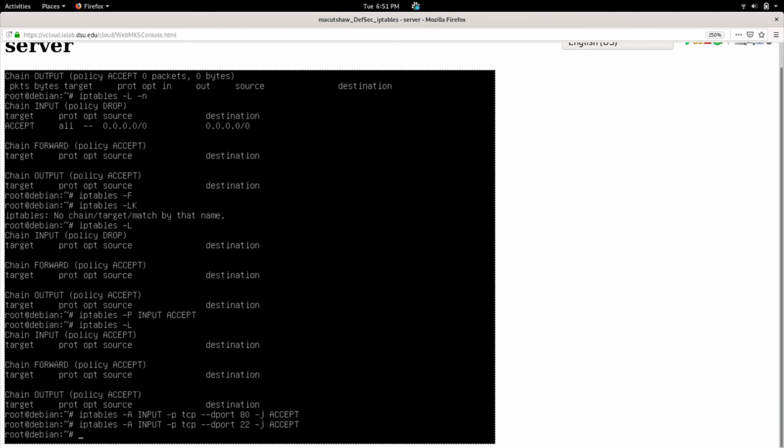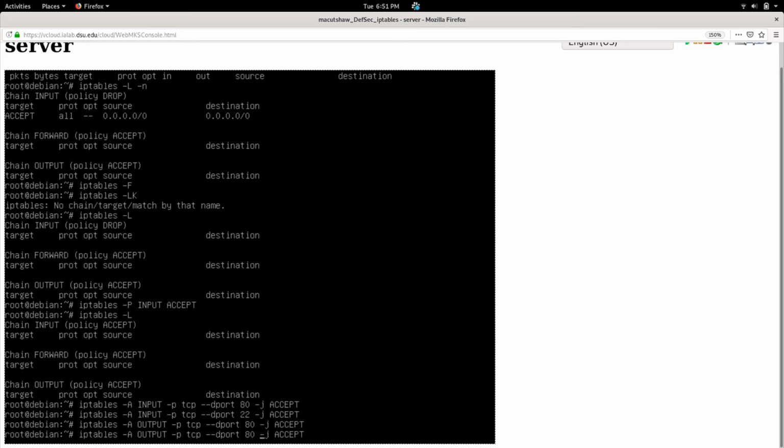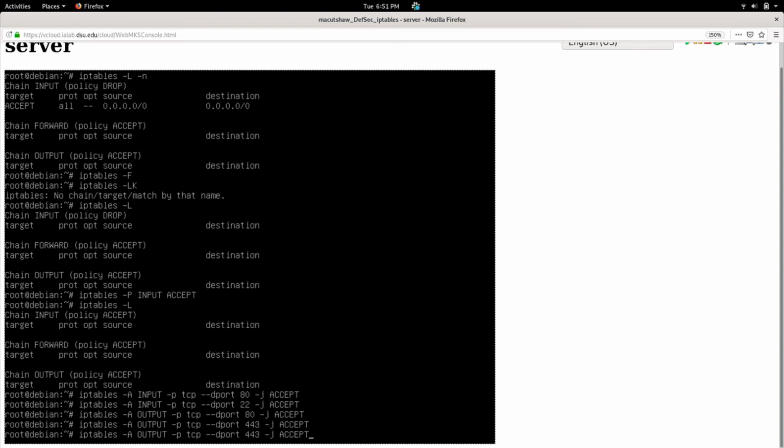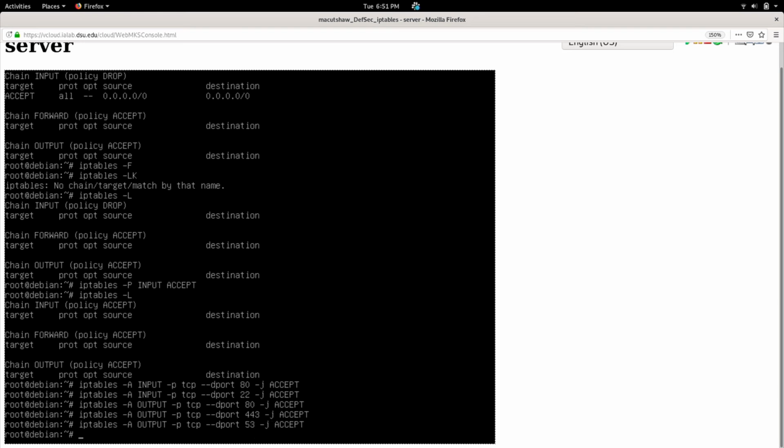So now we're allowing 80 and 22 in, kind of. And then we're also, let's just do this right quick, because we're going to get into the whole reason why nothing can be simple in life and everything has to be complicated. We said before we want to allow traffic outbound to 80. And then we also wanted 443, because 80 and 443 are our web ports. And then we also want to allow DNS.